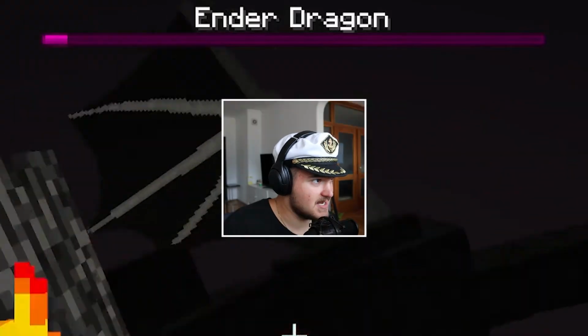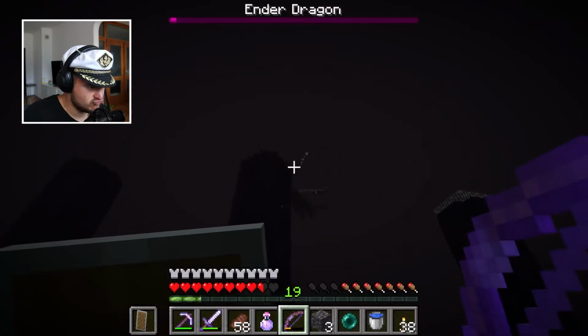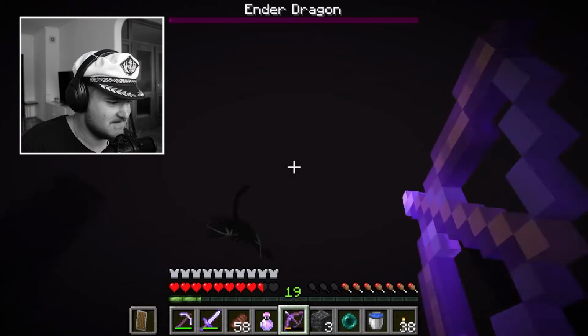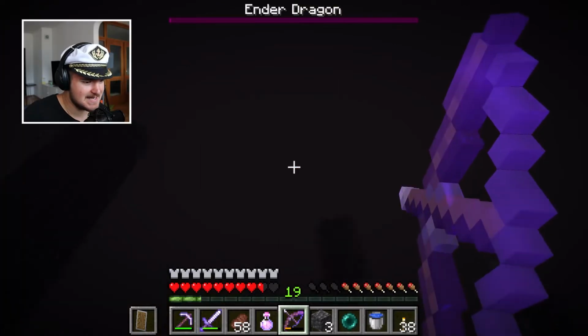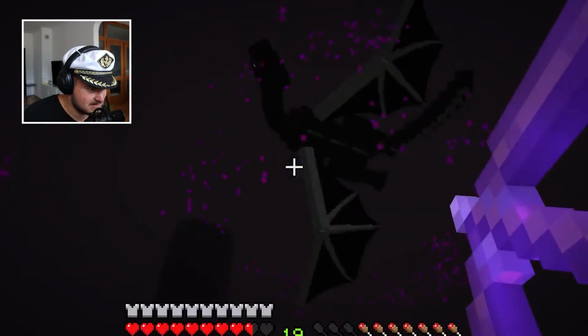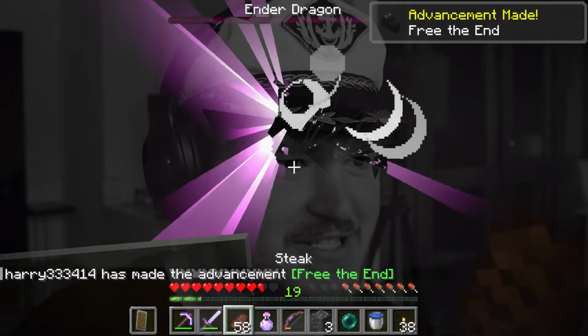Kill him, kill him, kill him. Ah, you pussy. Why didn't you stay a bit more, huh? You're scared, aren't you? Yes, one more hit. I want to make it a sniper. Come on. Come on. Aha! We have done it, ladies and gentlemen!